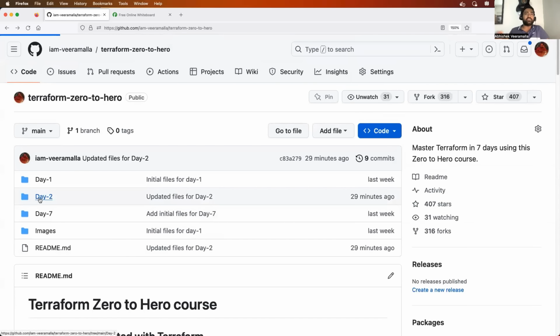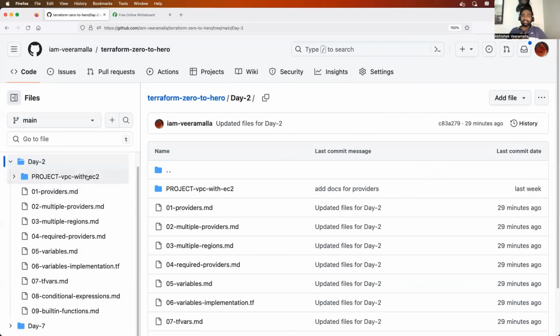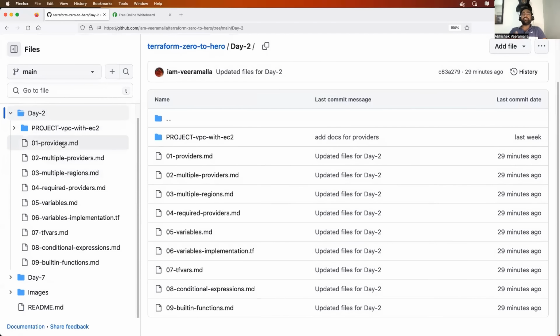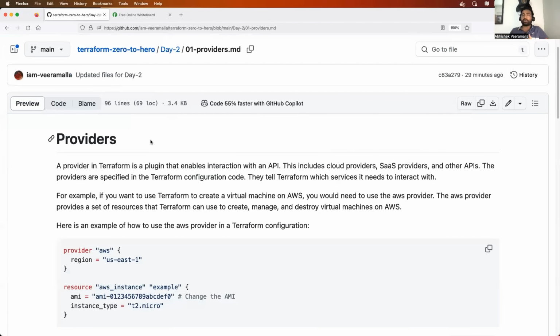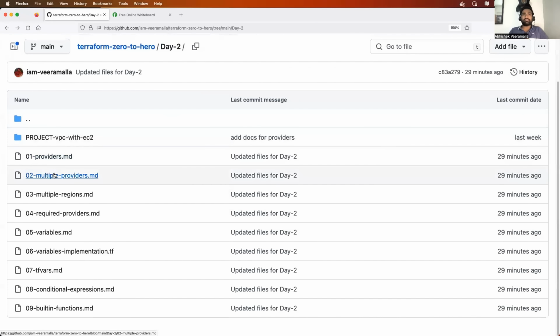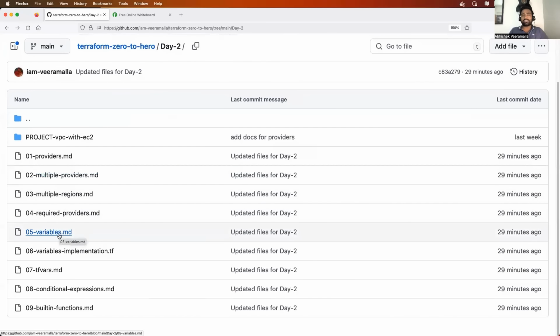If you look at the day 2 folder, I have written the complete notes. Let's say at some point in the video you are not able to follow, then you can use these notes as your reference. For example, whatever I'll be talking about providers is already available here, and whatever I'll be talking about, let's say resources or variables, tfvars, all of these things with examples are available.